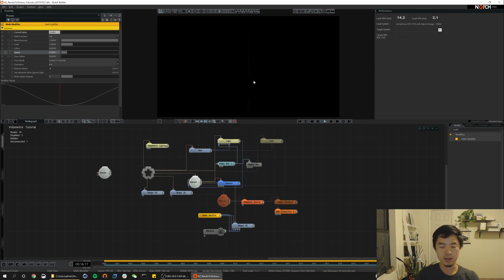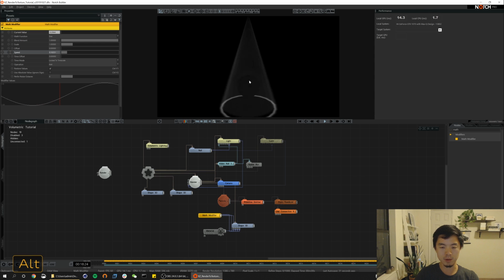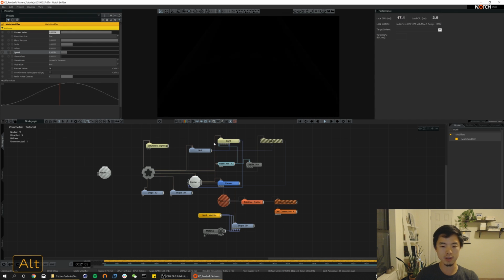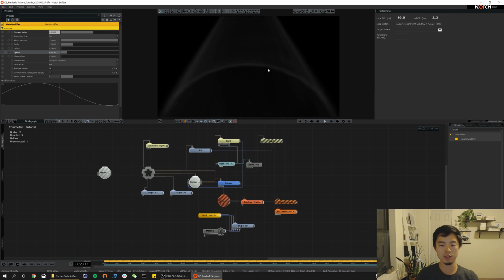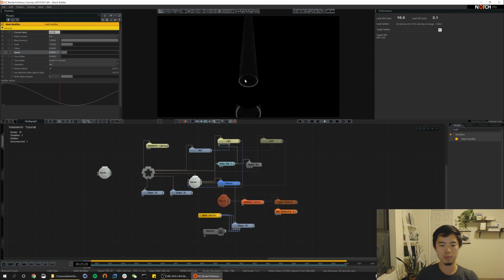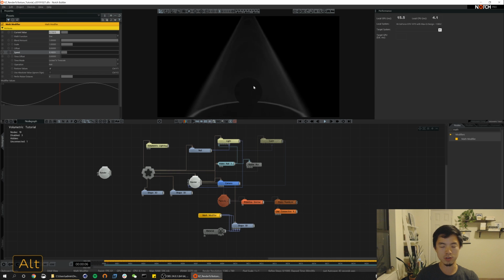So uniform scale. And the sign is a little faster, so I'm going to slow it down. And you can see that the lighting actually hits your objects in the scene here properly. So it's really nice that with the volumetric lighting, you not only get the rays, but you also get the proper impact on the object. And you can see right now that it's actually shooting through the sphere.